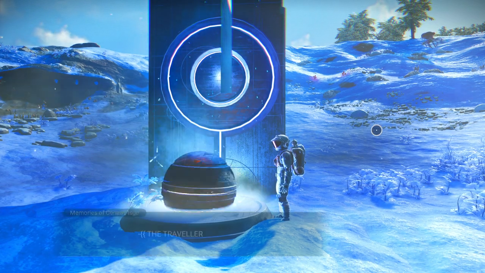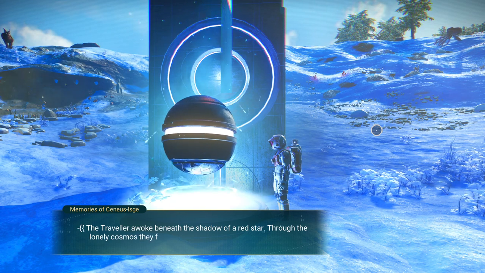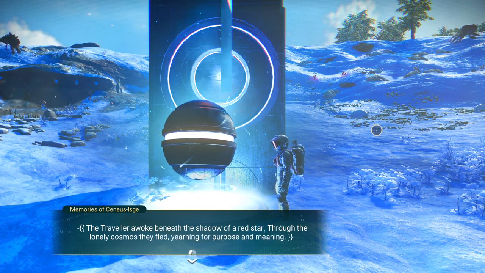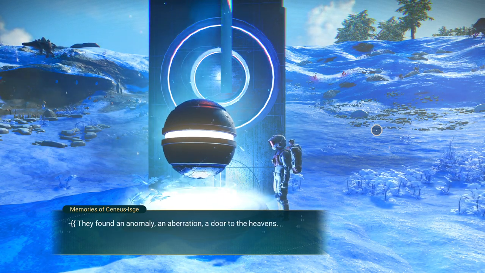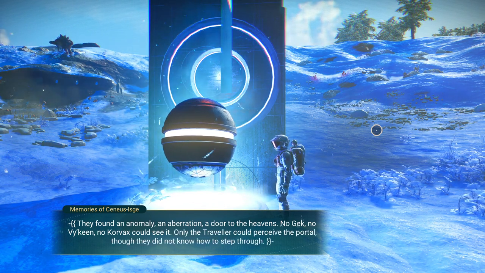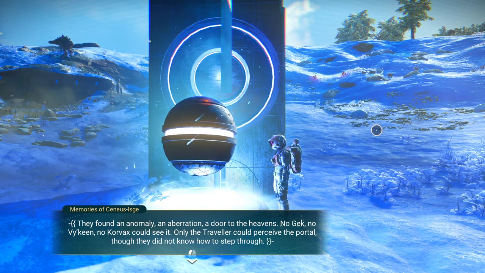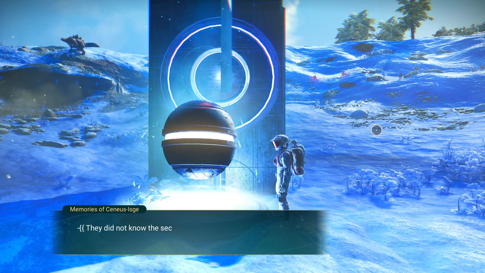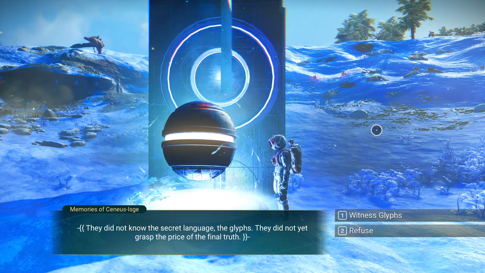Activate. The Traveler. Arrival. The Traveler awoke beneath the shadow of a red star. Through the lonely cosmos they fled, yearning for purpose and meaning. They found an anomaly, an aberration, a door to the heavens. No Gek, no Viking, no Korvax could see it. Only the Traveler could perceive the portal, though they did not know how to step through. They did not know the secret language, the glyphs. They did not yet grasp the price of the final truth.